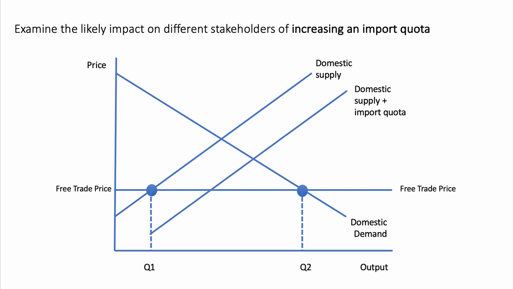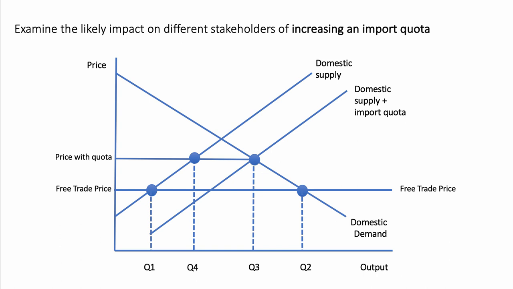If you impose a quota, you're basically saying we're going to allow domestic supply plus a certain quantity. So we shift the supply curve a little bit to the right, dependent on the size of the quota. Result is that this curve now becomes effectively the supply curve. You can't supply at the free trade price. The price goes up to the new higher price. At the higher price, domestic demand contracts to Q3. Domestic producers can now supply Q4, and the gap between Q3 and Q4 is met by imports filling up their quota.